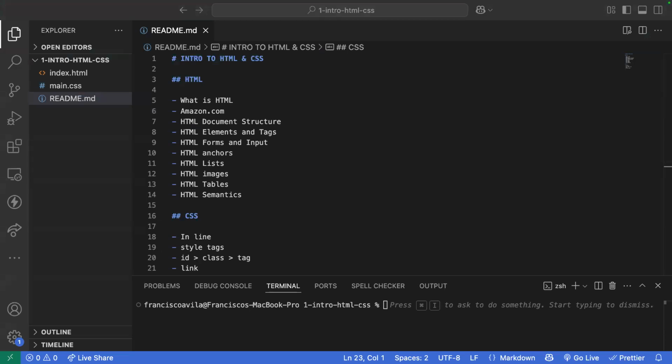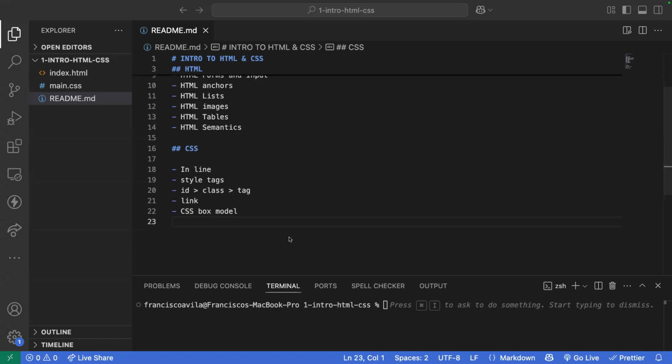And let me go ahead and share our lesson here as well so that everyone has direct access to it. I'm going to be sharing in the Avenger questions. And I just saw your block of code there, Tiber. That's awesome. All right. And there we have our HTML elements and tags, forms and inputs. We'll be talking about anchors, lists, images, tables, and then finally HTML semantics.